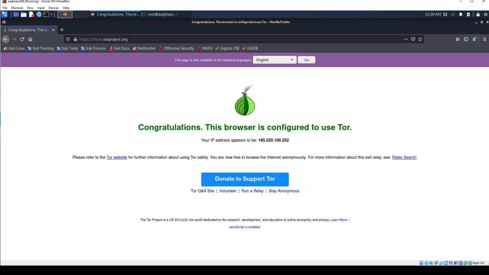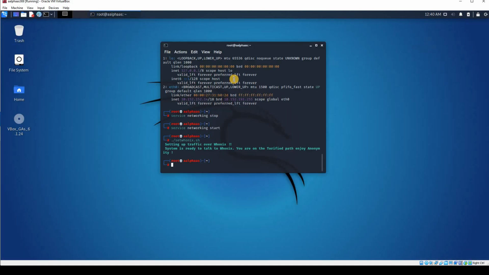Yeah, this is the same way. The concept is very easy. You are just instructing your operating system to make use of the Whonix gateway as the actual gateway to the internet and the actual name server. So whatever traffic you browse, when you try to reach the internet, it goes to the Whonix gateway, then reaches the internet after going over Tor.